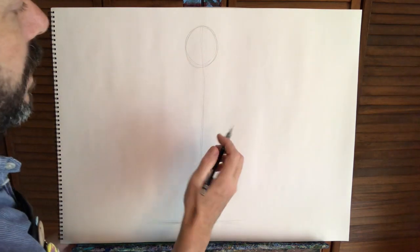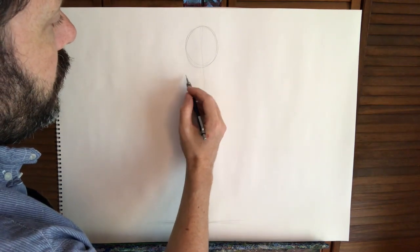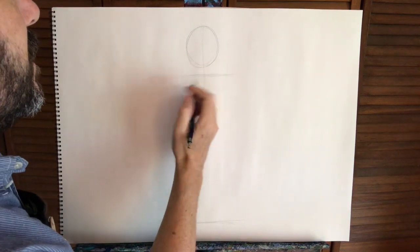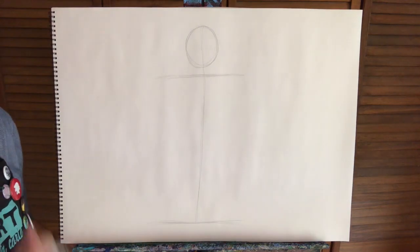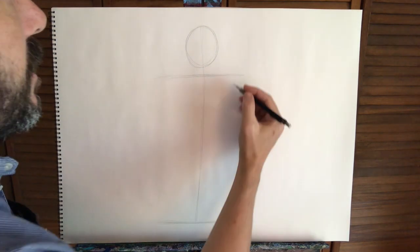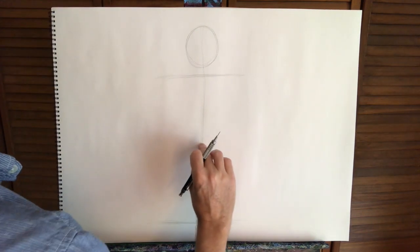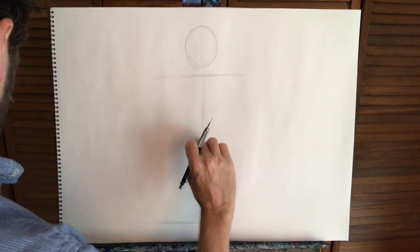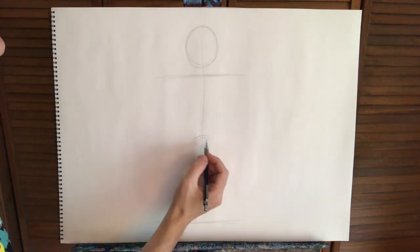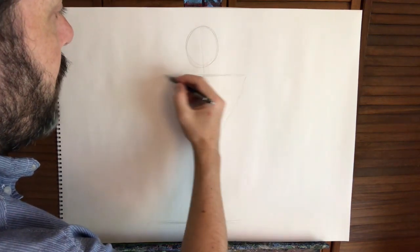He's going to be a really wide wrestler, a big bodybuilder type. I'll draw a little line going across here to give myself an idea of how wide I want this guy to be — maybe his shoulders will come out to here. These will be his shoulders, and then we'll get an idea of how the proportions go. I'll do a rectangle and figure out where I want the middle of his body to be — maybe around right here — and draw a little oval there, with some lines giving myself a layout.